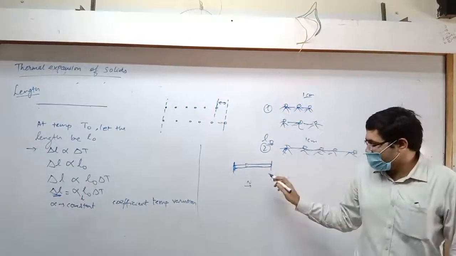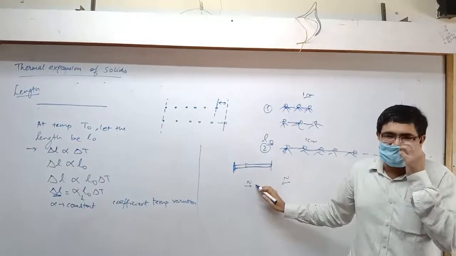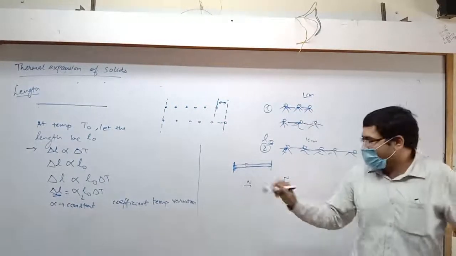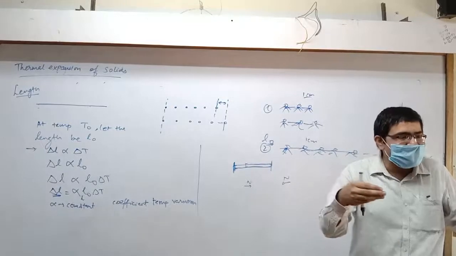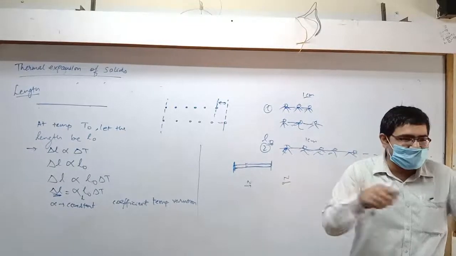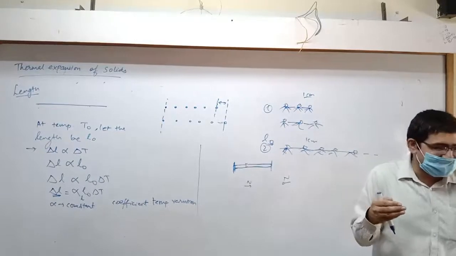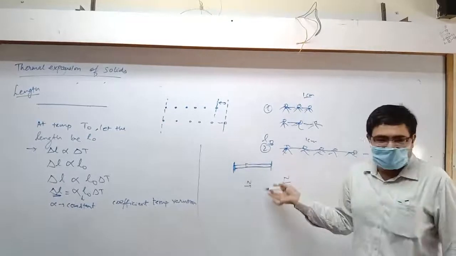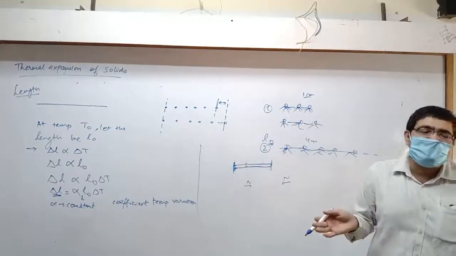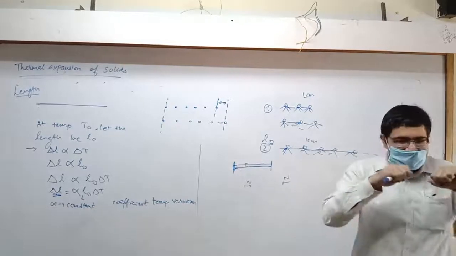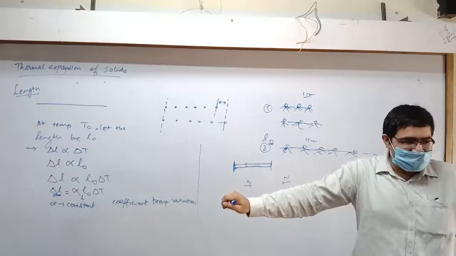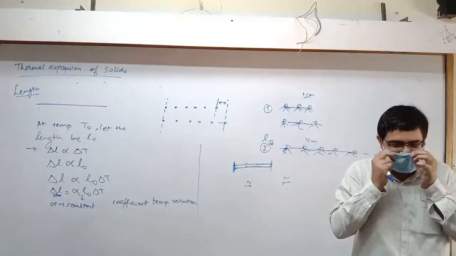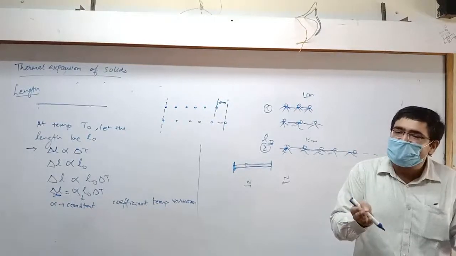Compress. You know what's happening here? Remember Chapter 9. Here the increase in temperature will try to increase the length, but the forces acting from two sides will try to decrease the length. Remember? Compression, tension, tensile stress, compressive stress. Remember or not? It is in Chapter 9, properties of solids. So basically here, in such a case, both the effects are going to cancel each other. So two effects. Which two effects? Temperature will try to increase the length, and force will try to decrease the length. The total effect, the net effect, will cancel, and you will get no change in length.